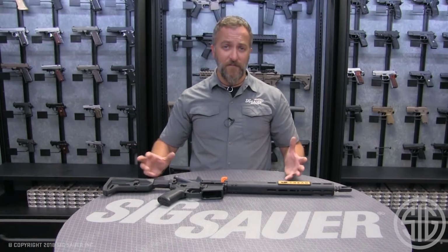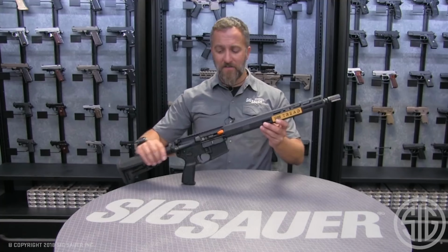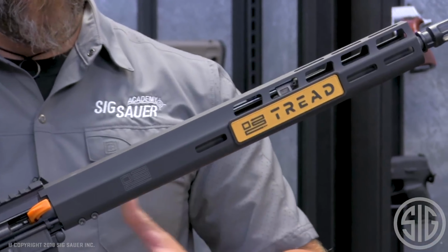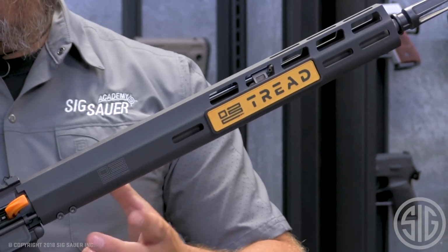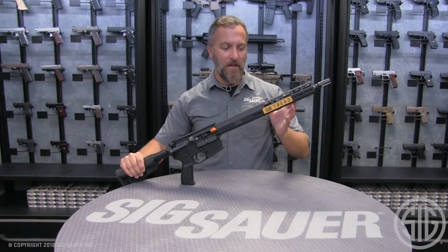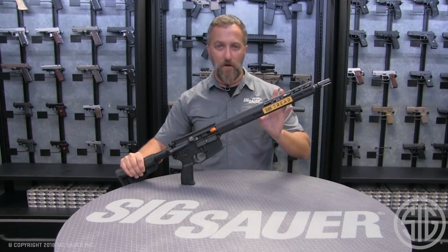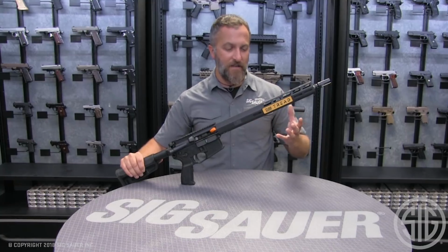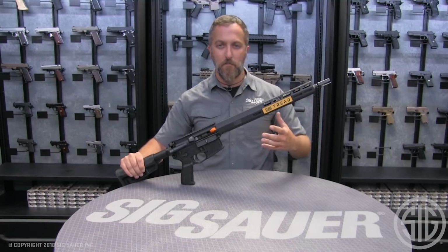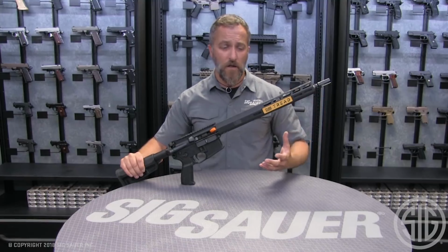So probably the biggest key feature on this rifle, coming out of the box, is that this thing has a free-floating handguard already on the rifle. What does that mean? Essentially, most of your lower cost rifles out there come with some sort of a handguard that in some way, shape, or form touches the barrel. Now, typically that's not a great thing. If anything touches the barrel in any way, shape, or form, that tends to mess with the harmonics of your barrel.